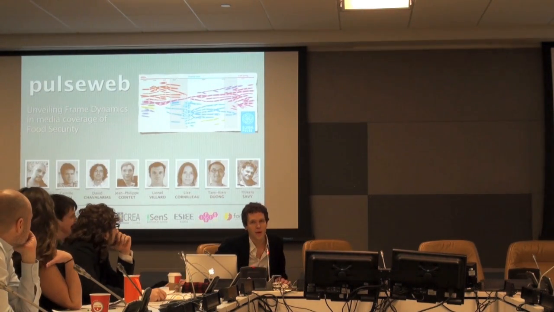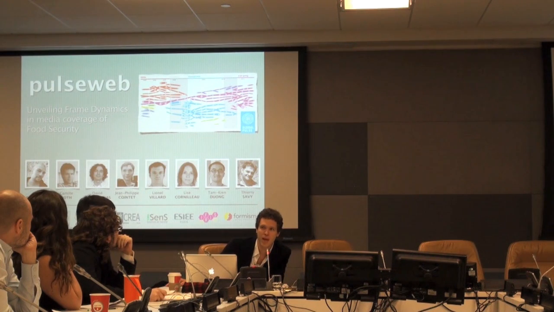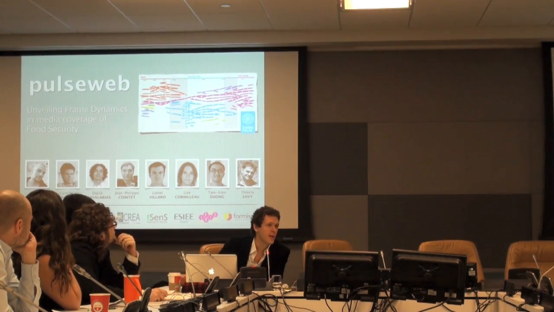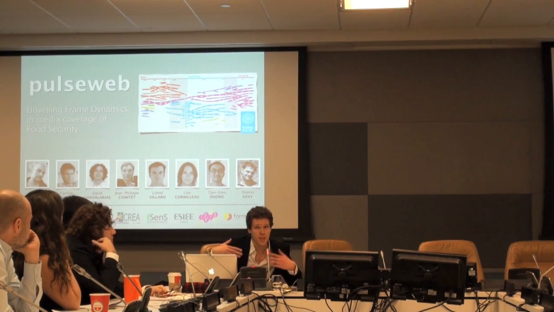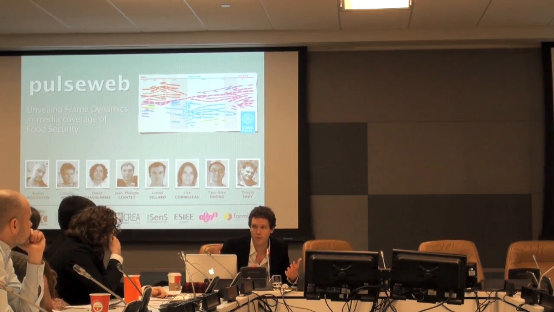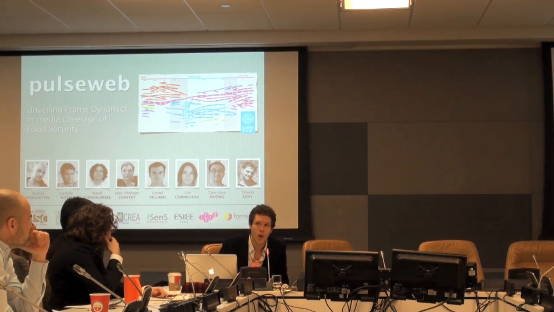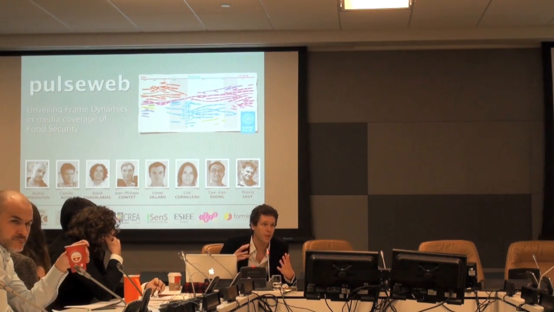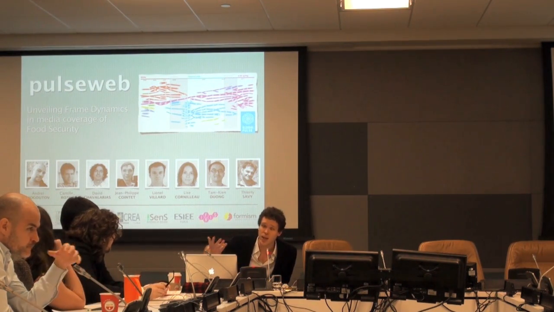All right, so the platform I'll be presenting today is called PulseWeb, and it aims at, as Robert said, describing issue frames from media sources. Media produce a lot of text every day. It's very difficult to appraise, and they have a very specific, sometimes in some articles, way to frame the issues using some concepts involving some notions and relating those concepts.